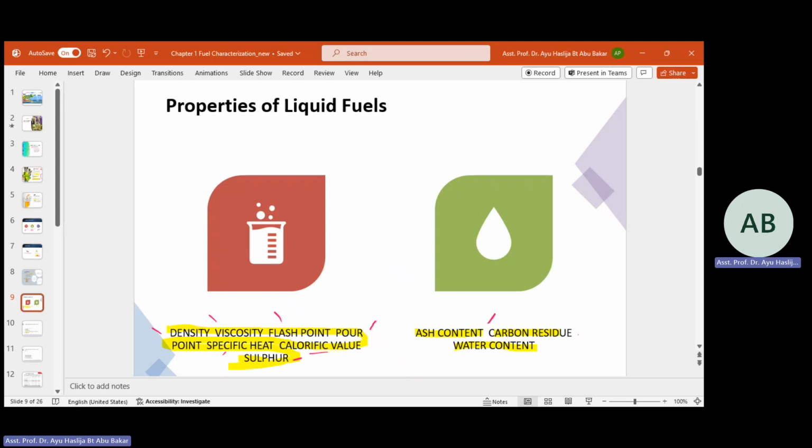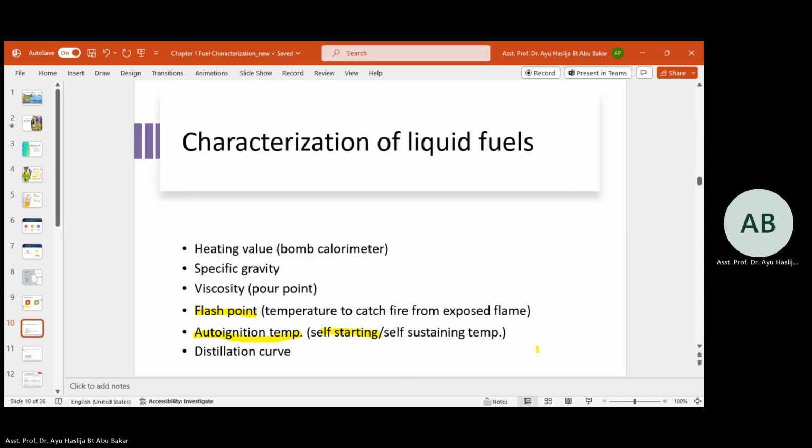Then also the carbon residue and also the water content. Okay, water content penting sebab macam kita bakar daun yang kering dengan daun yang lembap. Kan? Kering tu yang akan cepat terbakar. So lembap lambat sikit sebab dia ada air. So yang lembap ni dia akan perlukan masa yang lama untuk terbakar. Then more energy. Let me know kalau I go too fast. Okay.